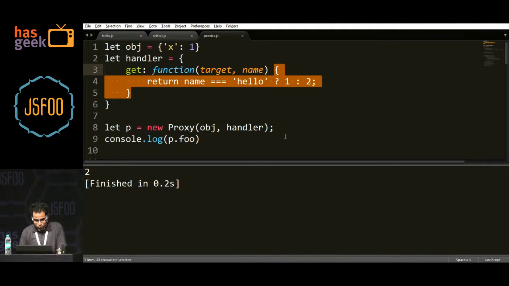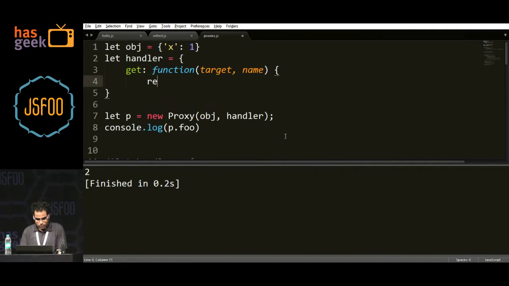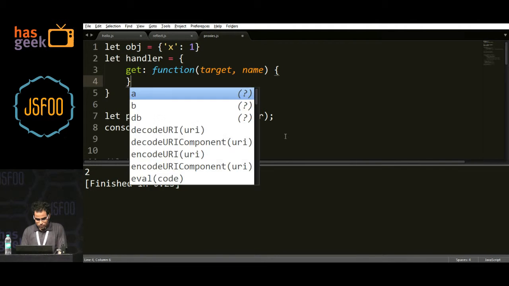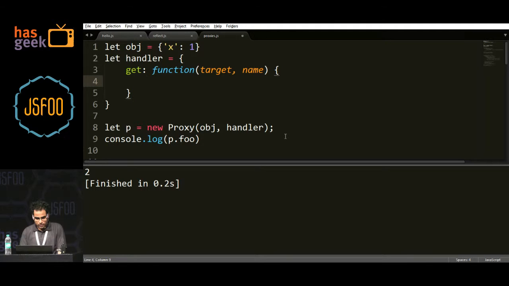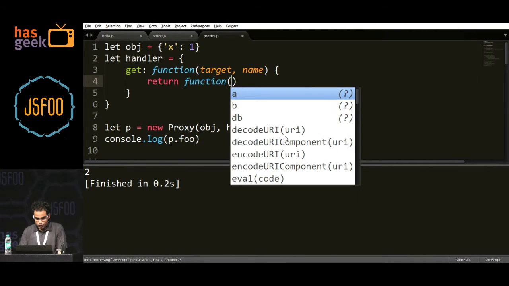For those of you who might have heard of Rails, Rails provides you Active Record, and it has these very powerful methods to get all records by some field and value. Let's try to mimic that functionality here. So we are already able to get the name of the property. Now all we have to do is create a function. Let's say we return a function each time we create that property.